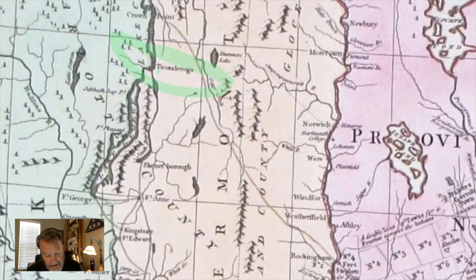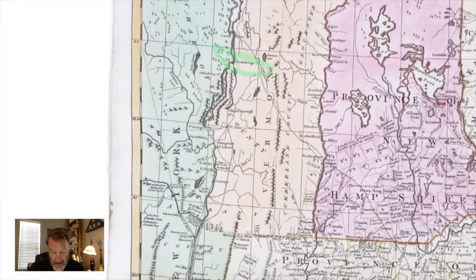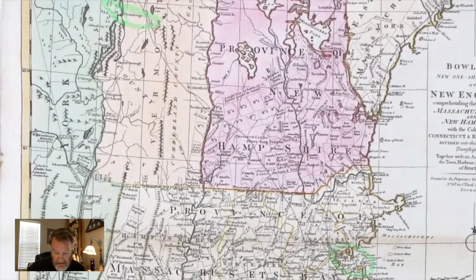And Fort Ticonderoga is where on May 5th of 1775, Ethan Allen and his boys had captured the fort, and there were a lot of cannon there. And there was a guy named Knox who decided he had this plan to bring those cannons all the way down into Boston. The problem is it's over 200 miles, and they had to go across some mountains in here, and it wasn't easy to move things because there weren't really roads. There were like muddy tracks. But anyway, it was going to take a while.